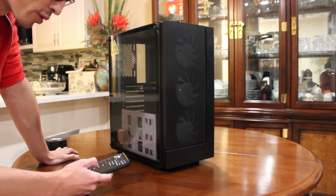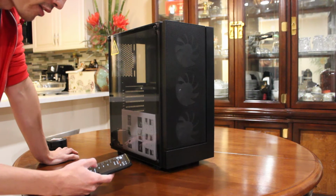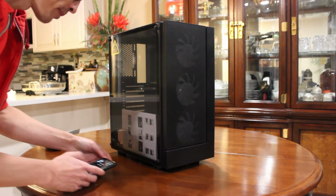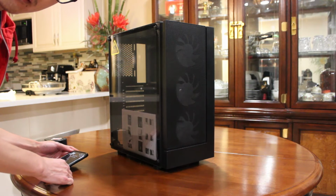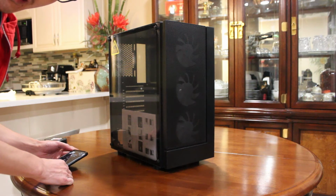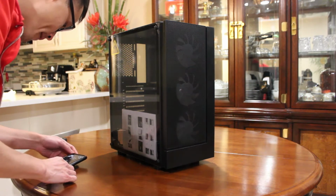The max CPU cooler is 154, which is kind of limiting. And then the max PSU length is 180 millimeters. I'm actually hoping to fit a Gamax 400 in this. That one's listed at 155, but I saw a review online and someone measured it at 153. So I'm going to try to put it in here and we'll see if it works or not.